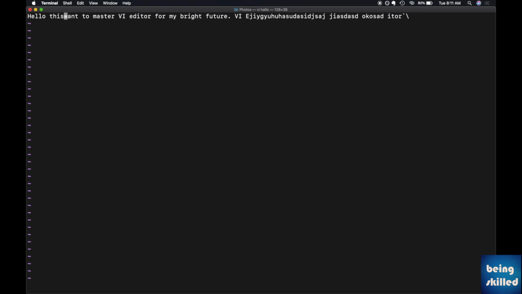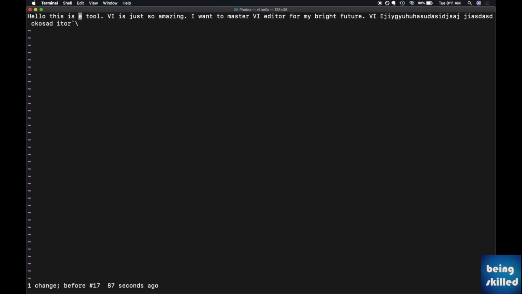Lowercase x deletes the characters to the right, while capital X deletes the characters to the left. You just have to be very careful and remember this, and it can be very handy when you are working on a large code base. For now, we are undoing all of the changes which we made.